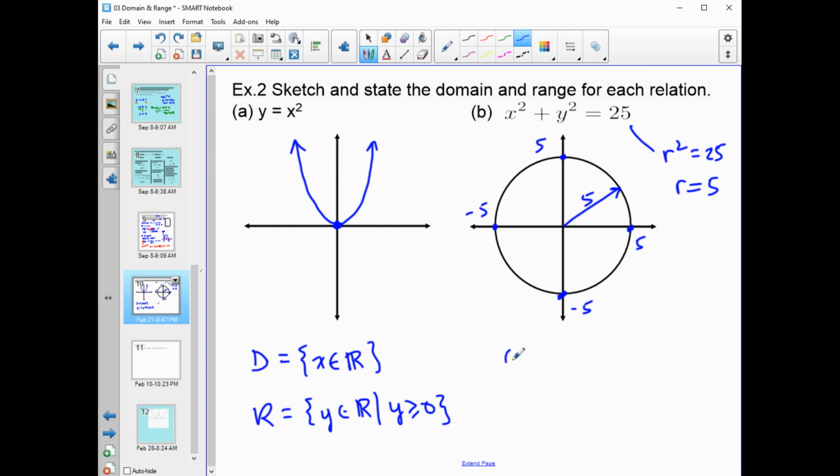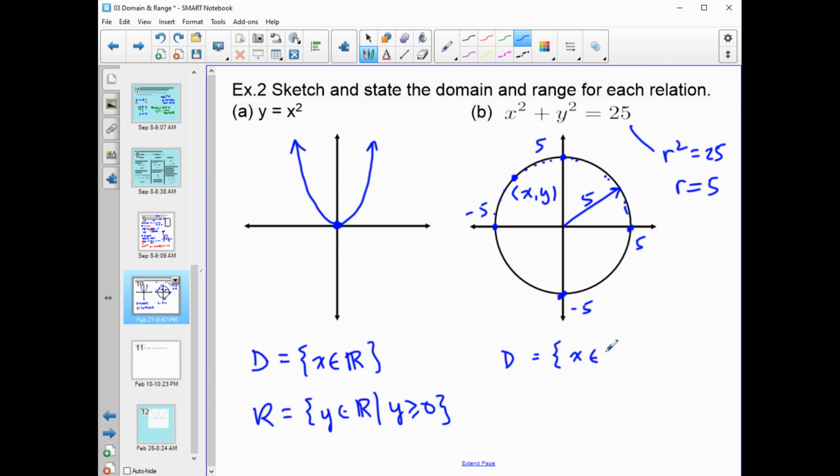And so now when we write the domain for this circle, where am I allowed to go with my x values? You can see I've got points at x equals negative 5, but also negative 4, negative 3, negative 2, all the way down to 0, and then 1, 2, 3, 4. It's not saying the graph passes through the center line here. It doesn't travel along the x-axis. Remember that every point on this graph is made up of an x-coordinate and a y-coordinate. The domain is trying to get you to define what are the possible x-coordinates that will work with this equation, which show up on the graph.